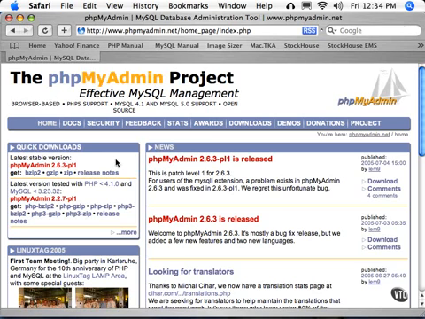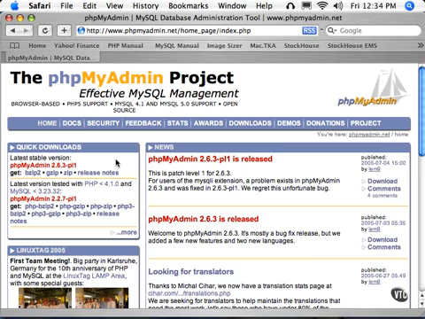Like a lot of programs, phpMyAdmin has a lot of options, and I do not have the capacity to cover them all. So I'll briefly go over setting up phpMyAdmin in this movie and cover the basics of using it in the next. So first, you would download the latest version available in a format that's appropriate for your server. If you're on Unix, then download the gzip version. If you're on PC, download the zip version.